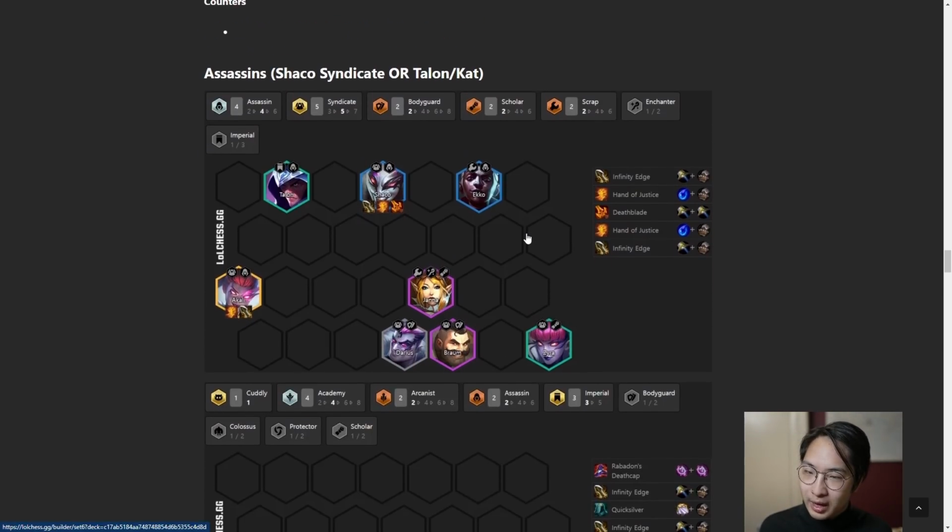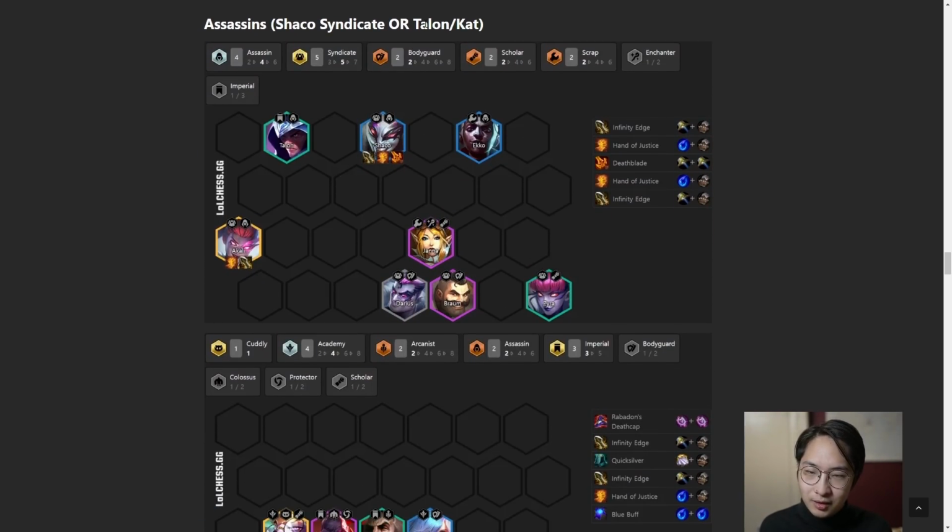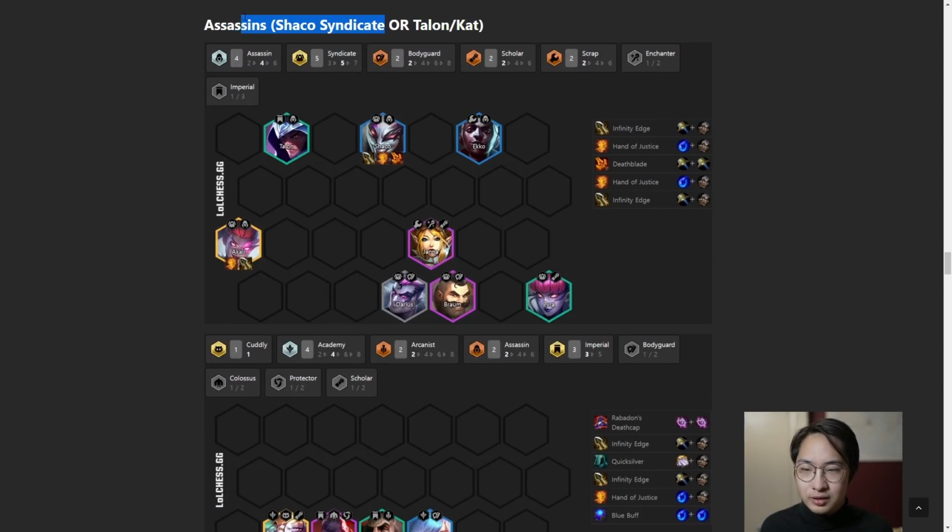Onto the next build, we have Assassins. This is Shaco Syndicate or Talon and Katarina. Shaco is definitely the better version, and you could either reroll Shaco or go 2-star Shaco and then go for a level up into Akali. Akali is really, really strong. 7 Syndicate is really, really strong too in the super late game.